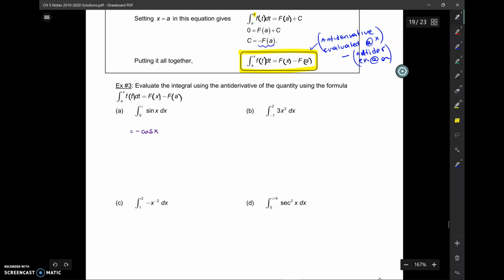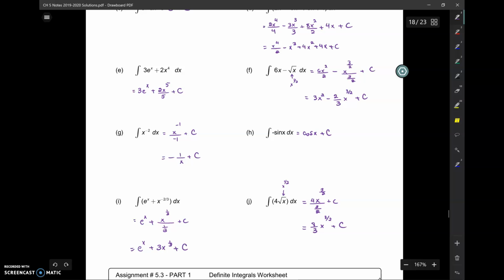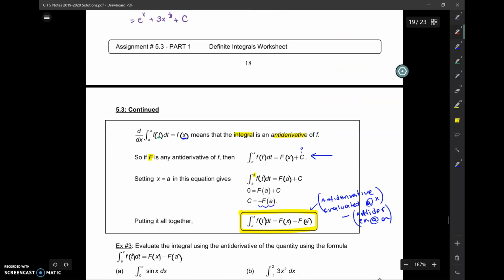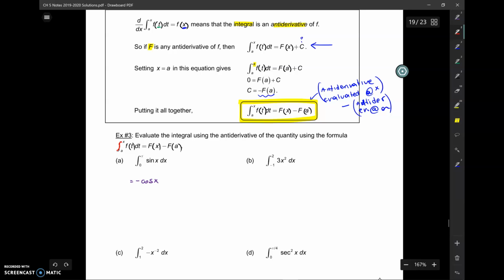Now normally, if this was an indefinite integral, like on the homework, without the 0 and the pi, we would have said negative cosine x plus c, right? How do you know just by looking at that problem what you're looking for? Because it's a 0 to pi. You know it's a definite integral because now I have upper and lower bounds here. Okay, so look at this one. These just had the integral. Now this has the integral here, but also from 0 to pi.